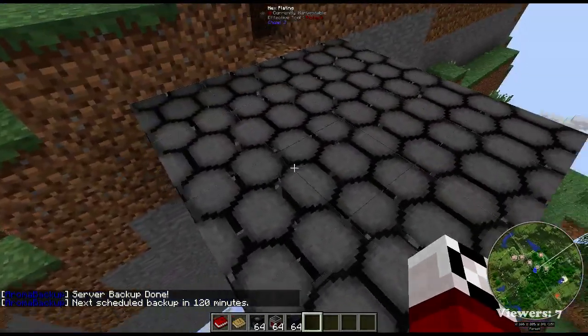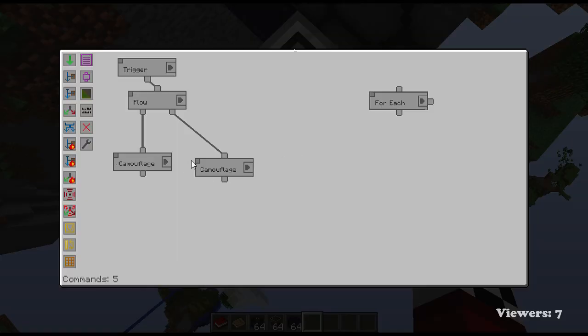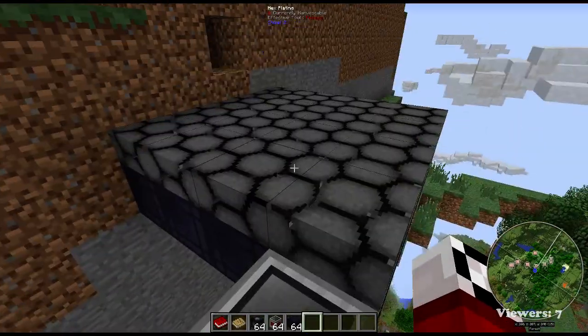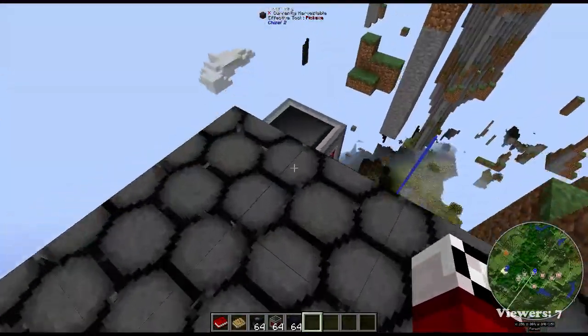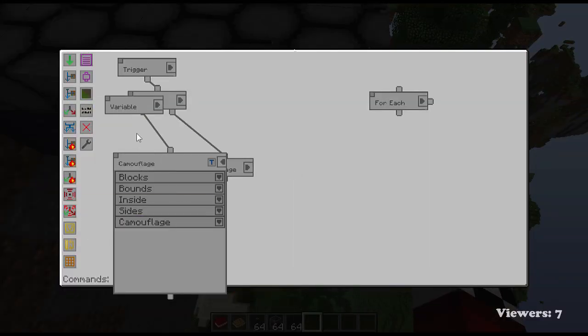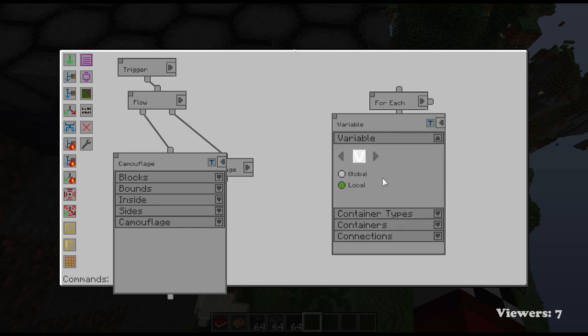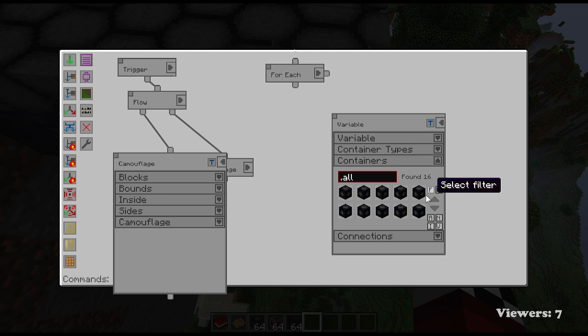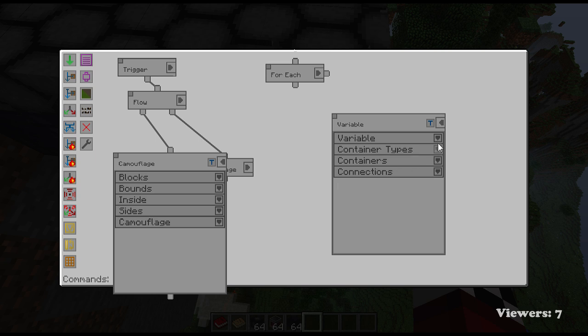So Steve's Factory Manager has these camouflage blocks where you can basically set the camouflage on them. You can also do stuff like updating bounds, so let's try 16 and see if that maybe affects the height. Oh, look at that. It makes them half slabs. Sweet. I wonder if we can create a variable container. A variable, I guess, white variable? Not sure how exactly this is going to work. Not sure what those mean.